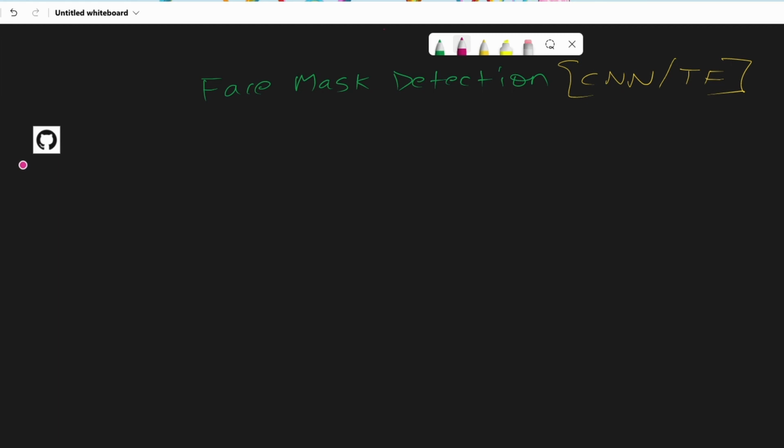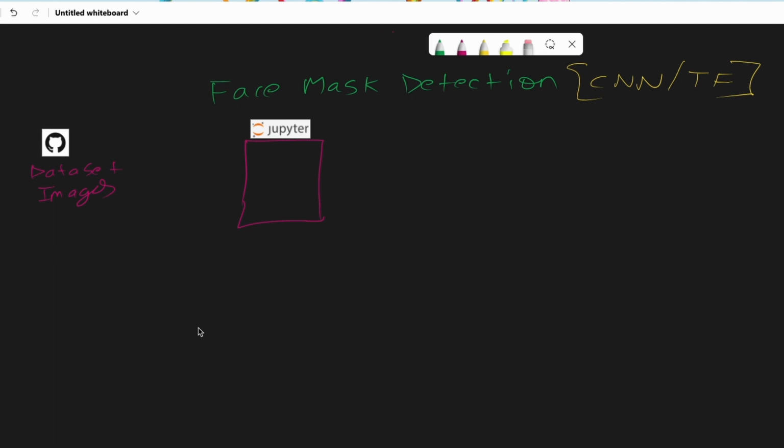So suppose here is your dataset. These are images. And here we are using a Jupyter notebook, and the framework we are using here is TensorFlow, right? Inside this Jupyter notebook, we are going to write all the code required to train this network.